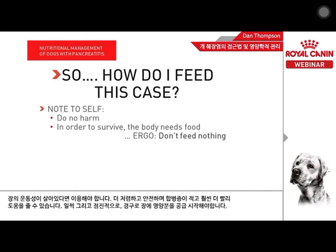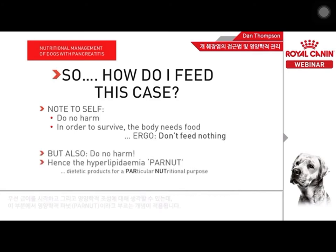If the gut works, do use it. Beyond those adverse effects, it's less expensive, safer, with fewer complications, and does allow us much earlier support. And you can do it in practice, so make sure that you feed early, feed enterally, go ahead with progressive reintroduction of nutrients. So once again, feed first, and then we can think about composition, and this is where a concept of what we call a nutritional PARNUT comes into play.